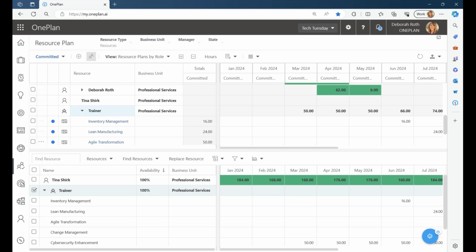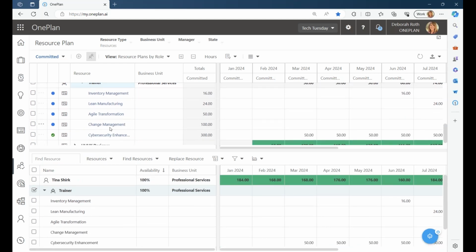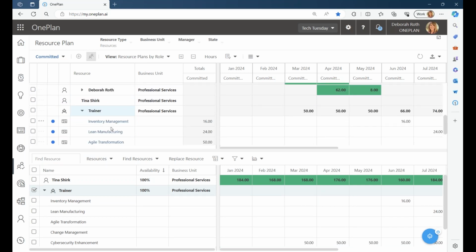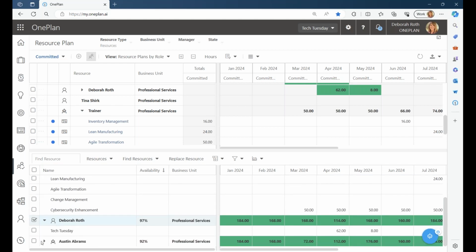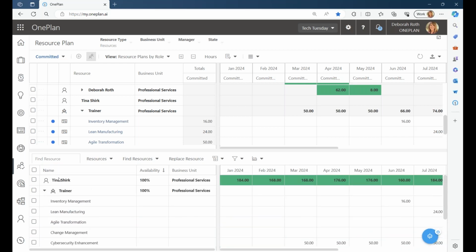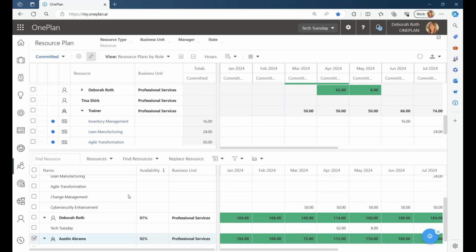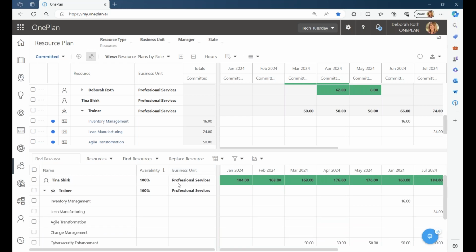And in this case, now we have a trainer that is actually assigned to several plans, but now it's time, we're getting into the timing where we need to actually get a resource allocated. So here I've got the candidates list, and when I look at the candidates here, all of the trainers are identified, and you can see 3 named resources, and it shows you by business unit.